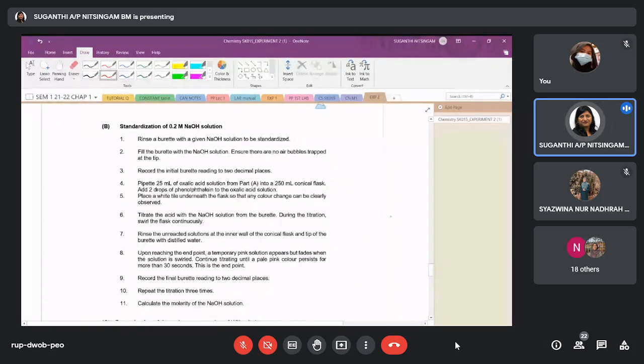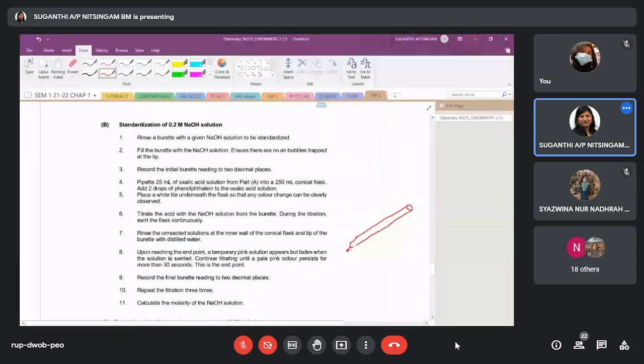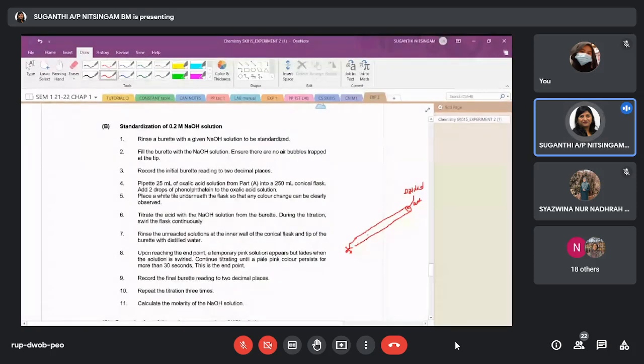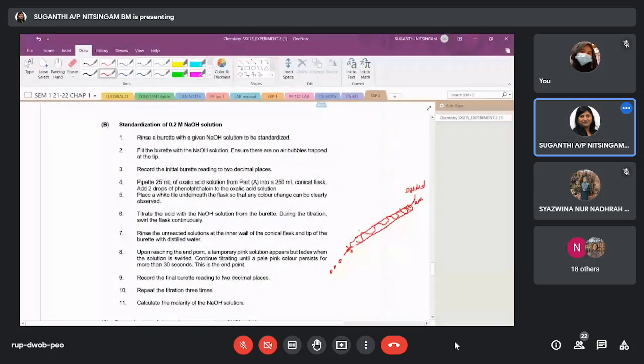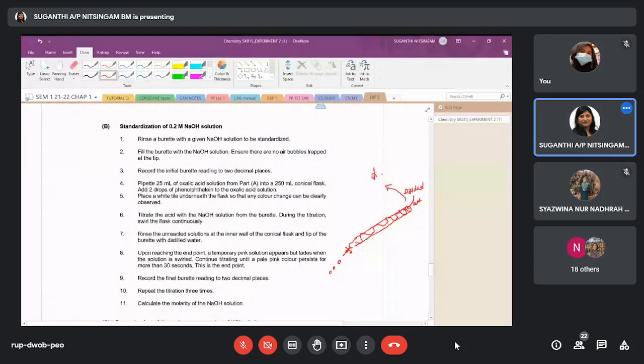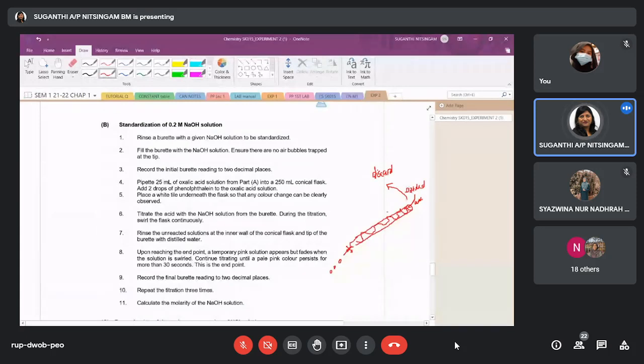When you get a burette, it is a long thing like this. We have this. This is the burette. So what you will do is, you first add distilled water. You will turn it round so that the distilled water you added can flow like this, while you are rinsing the walls of the burette. And then you can drain it out here, or you can also drain it here. Okay, you discard the water. Discard the distilled water, here or here.